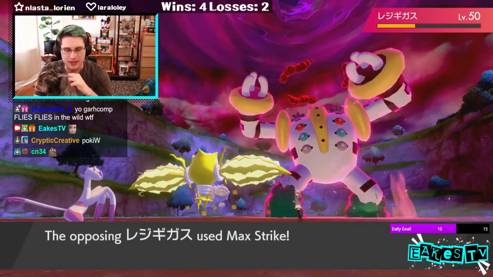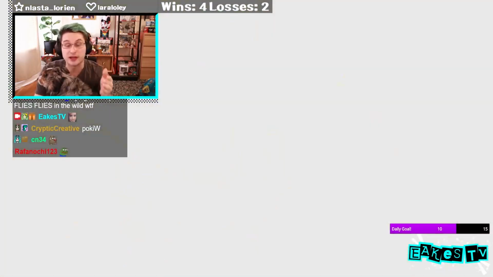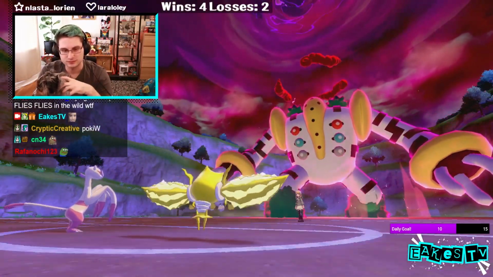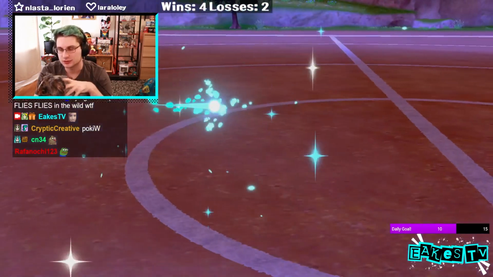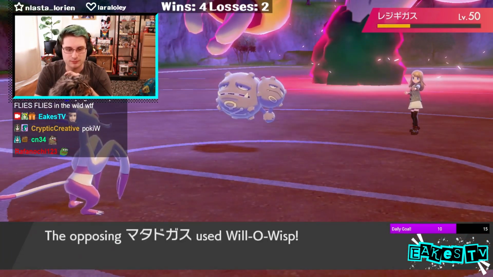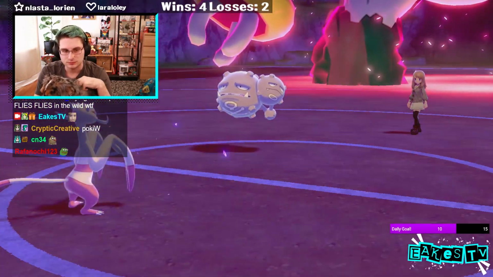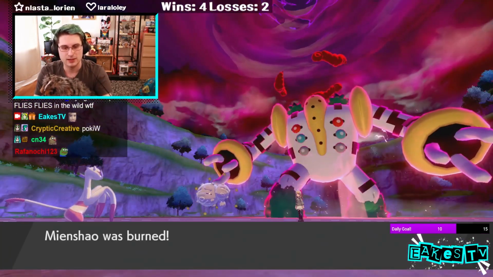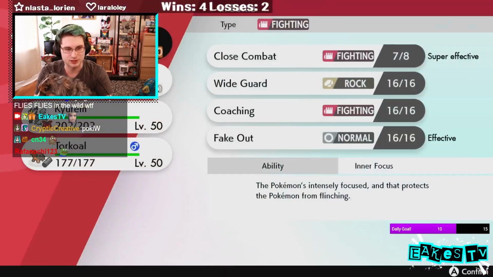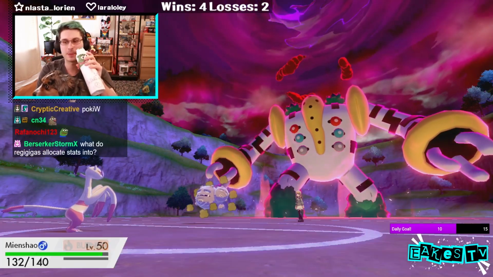Alright, so, Max Strike should be in a Regieleki. Nice. Like, that's the right play by him. And then Will-O-Wisp is the worst possible outcome. Sludge Bomb? Will-O-Wisp. Okay. Yeah, that was the best possible turn 1 that they could do. I don't know if Close Combat kills now, and that's huge for my chances. Yeah, I'm just gonna get burnt by Weezing again too.